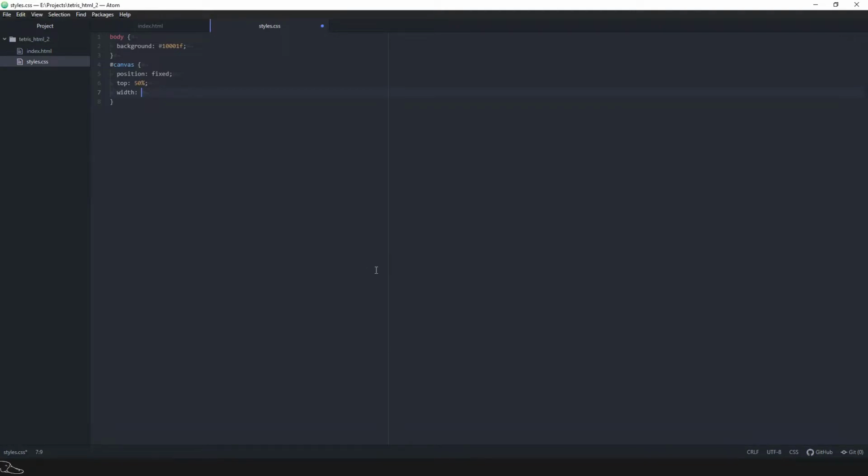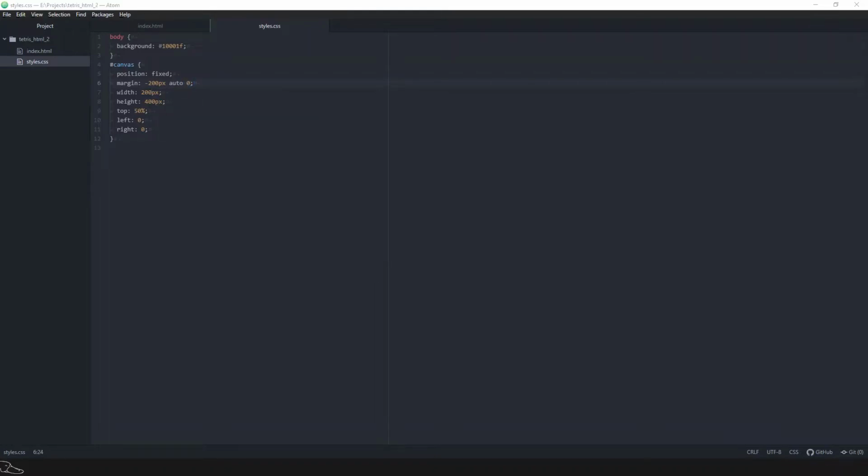If we do a multiple of our initial canvas size, then the pixel scaling will line up really well. Oh, you know what? I usually put positioning after other stuff. 200 pixels, that's right.